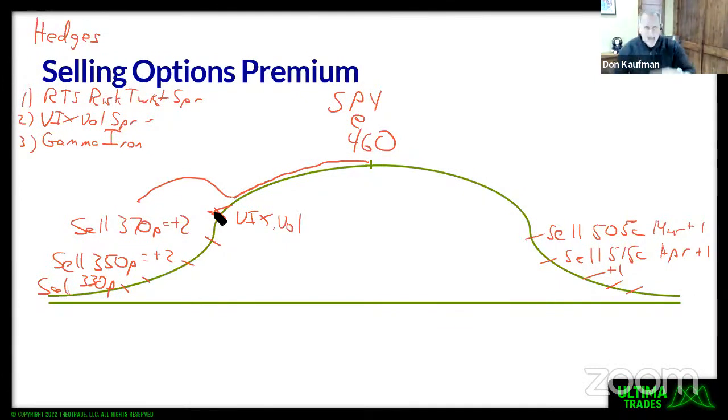We show you exactly how and where to use the VIX vol spread. How much VIX do you need, okay, versus the portfolio? This is a lot easier than it looks. So the downside, we're providing you a definitive downside coverage. Then you go, well, what about the upside? The upside, we use a strategy called, okay, a gamma iron condor. And the gamma iron condor is interesting.